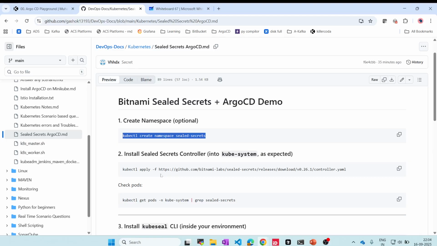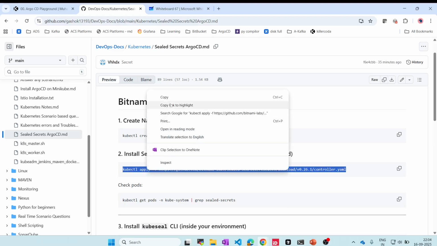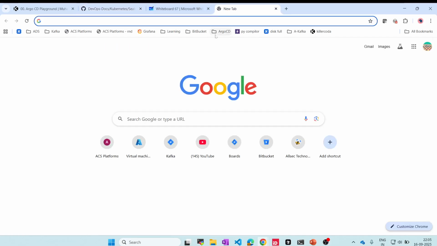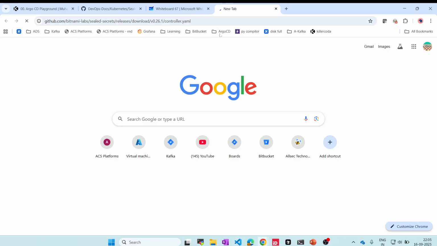Then you have to install this controller. This controller will automatically be installed. If you want to see it, it has many RBAC policies and everything. Just copy this one and paste it here so that it downloads the controller YAML.